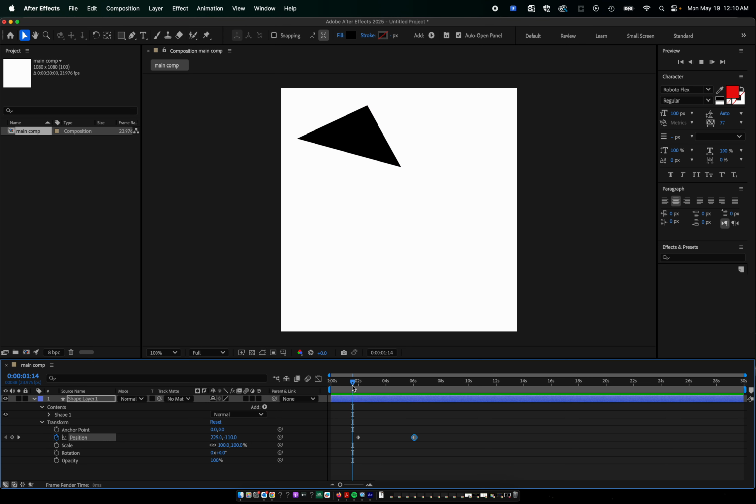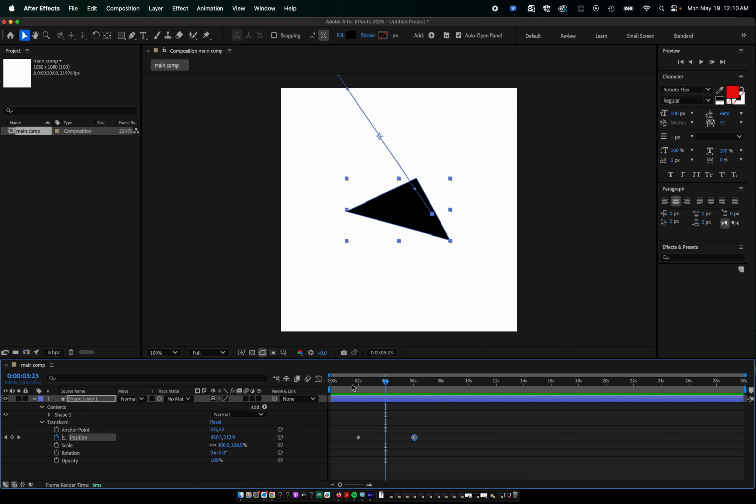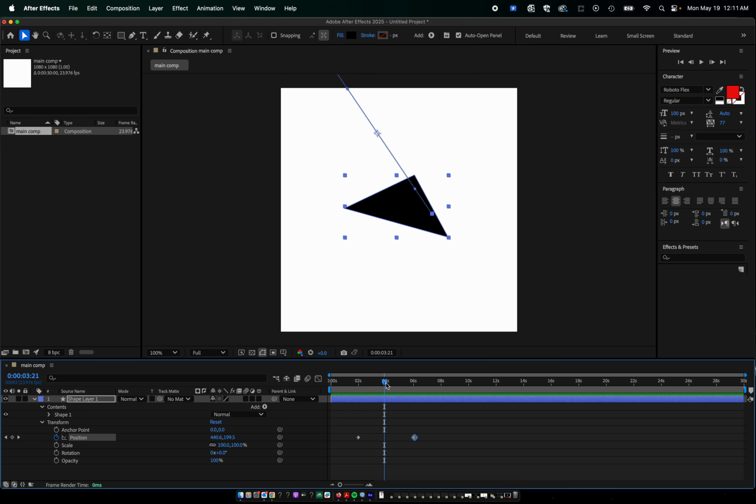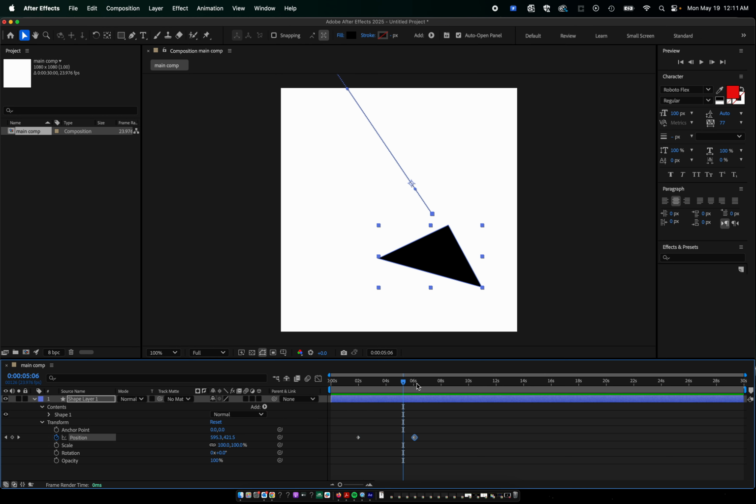And by the way, I can press the space bar to see it play in real time, or I can click on the scrubber and just drag it around. As the scrubber goes over the 2-second mark and past that keyframe, the animation starts, and it continues until it reaches the 6-second mark, where this ending keyframe is, and then after it hits that ending keyframe, the motion stops, because that's the end. Before and after, there's no movement.